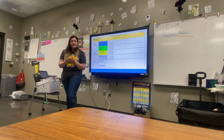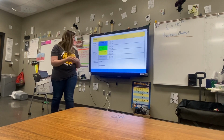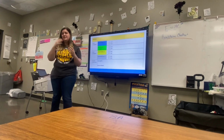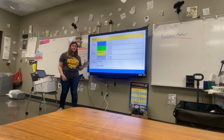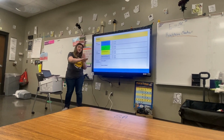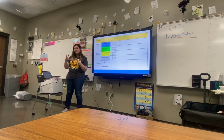So this idea, again, is that we are working with students to help them get that understanding and get what they need, so that they are understanding the units and the material and applying it to their own learning. And again, this is the idea of chunking and timing, putting things at the beginning that are important, so that students know what's coming, but then also chunking it up in such a way that students are able to understand it better.